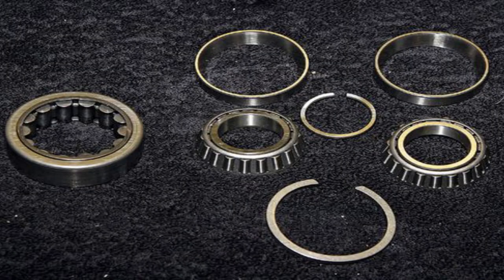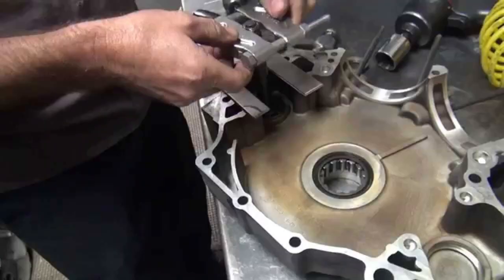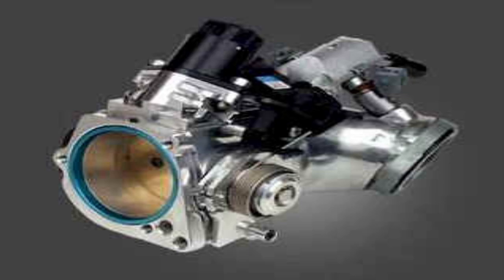The next engine we're going to encounter on the used market is the Twin Cam. The Twin Cam 88s came about in 1999. These are really good motors but they have some drawbacks. Number one, with any twin cam, they do run hot. The 88 had some bugs in the early years. From 1999 to 2002, they had the Timken tapered bearing bottom end, which was much better. In 2003 they went to a roller bearing bottom end, which was not as stout. These are mainly carbureted, but there are some fuel injected models. If you're looking at a fuel injected 88, I'd suggest getting one 2002 or newer because they have the more modern Delphi fuel injection system.